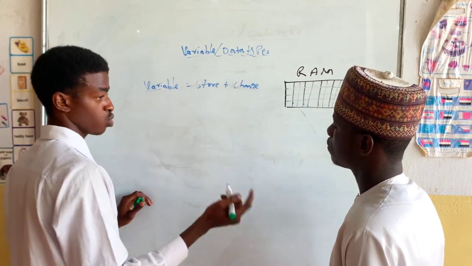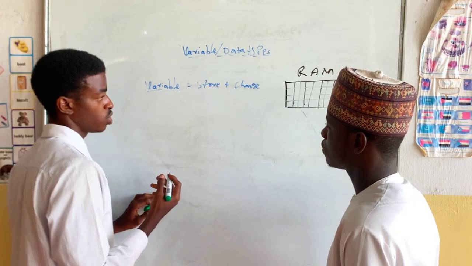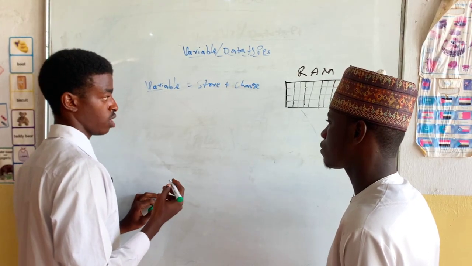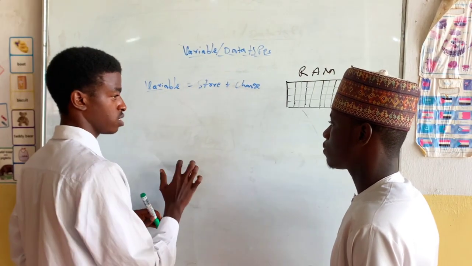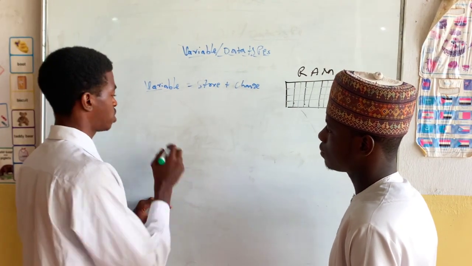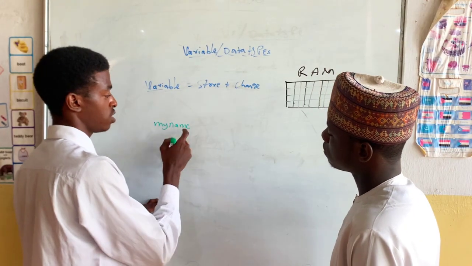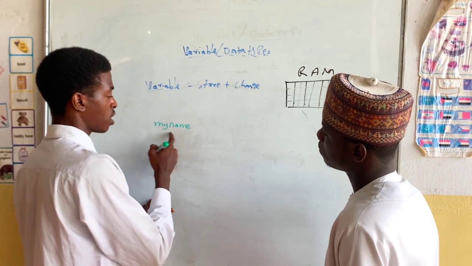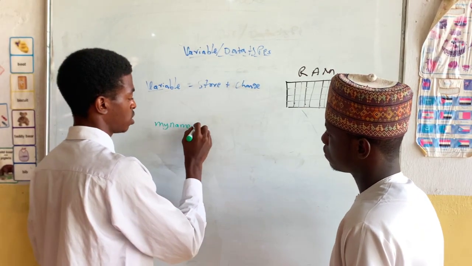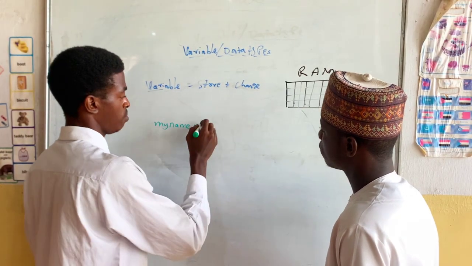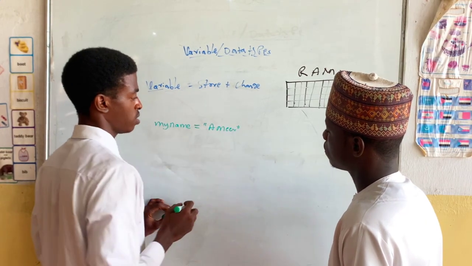So let's say I want to store your name. Then we're going to say, what are we going to call this space where we're going to store your name? Just like a place. Well, what are we going to call that place? Let's call it my name. Yes, exactly, my name. So this is the space. This is the name of the variable. After we write the name of the variable, we say it's equal to, then maybe your name, and yeah, something like this.